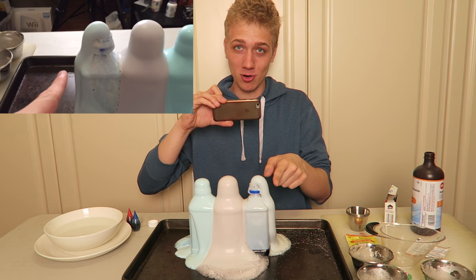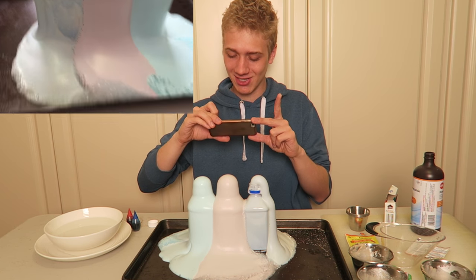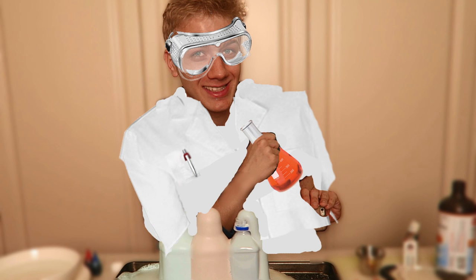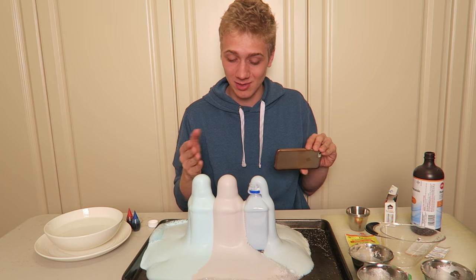Okay, this one is not purple at all. This is like blue. This is purple. This is like a light blue. Oh, this is so cool. Ladies and gentlemen, just call me a scientist. Bill Nye the Science Guy. Oh my God, I love this. It's still going too. I'm so glad I chose a smaller bottle.